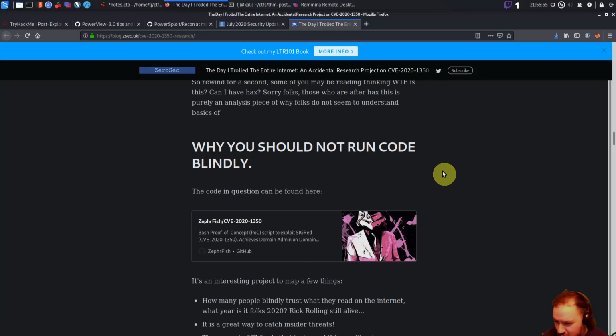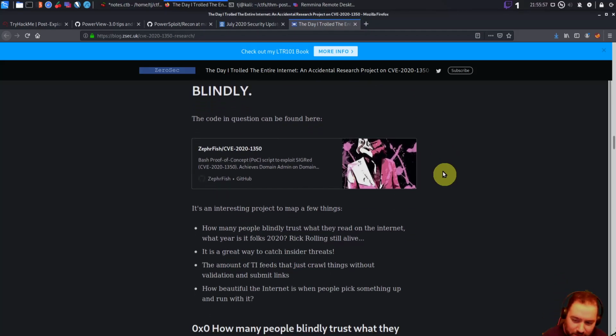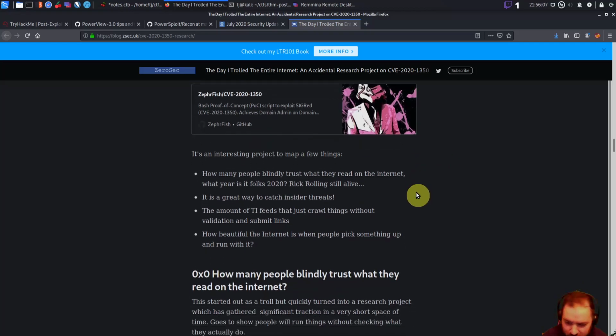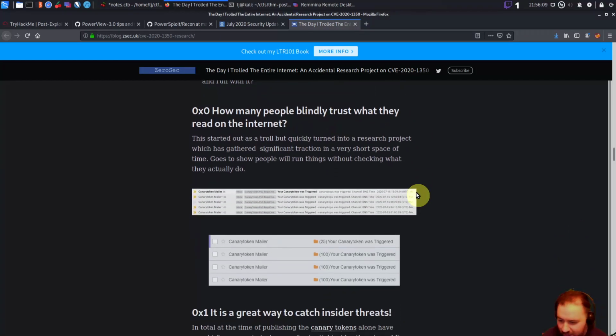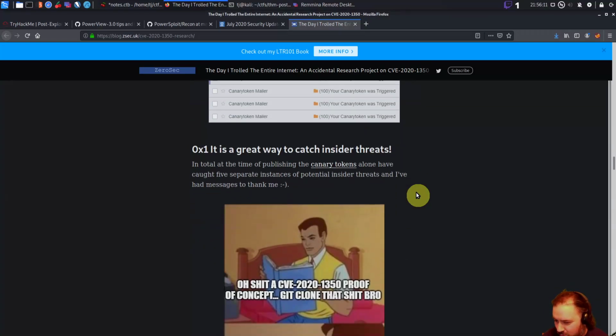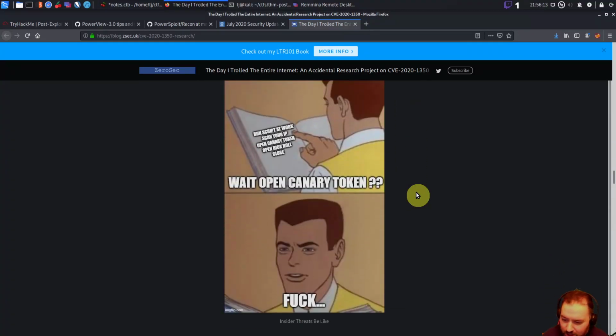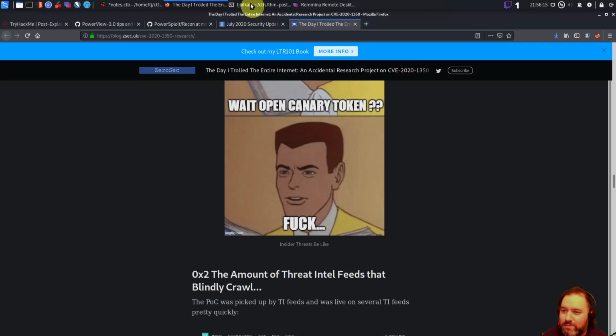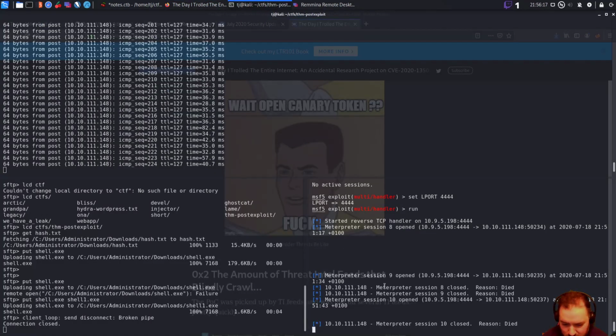You should not run code blindly. If you're downloading any sort of code off the internet to run an exploit, to crack a game, do whatever, then you should read the code, understand what the code's doing before you actually run it. Otherwise you can end up with a lot of cleaning up to do.